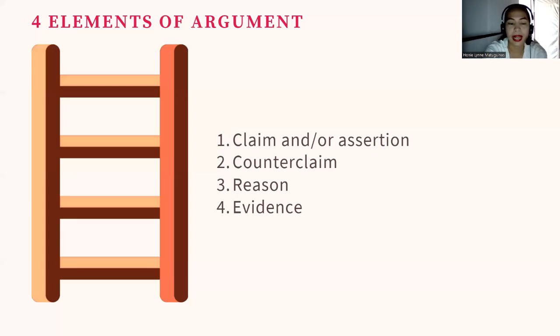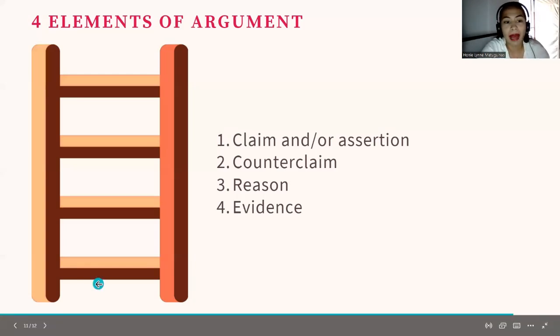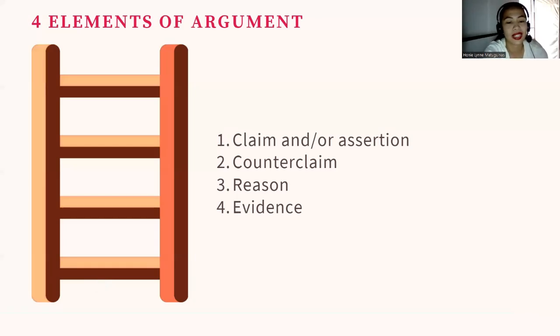So, that's a counterclaim. Reason is the part of an argument where a statement offers an explanation behind the claim. So, Martha's offering of valid reasons to convince her father that she needs a smartphone is an example of reason. So, there could be different reasons on why a person needs a new smartphone. So, maybe, yes, it's still working, but maybe it's not effective anymore in terms of using some apps, especially during the pandemic times and you have online class, so things like that.